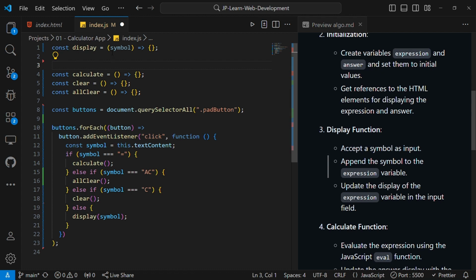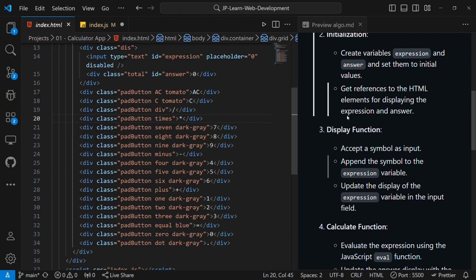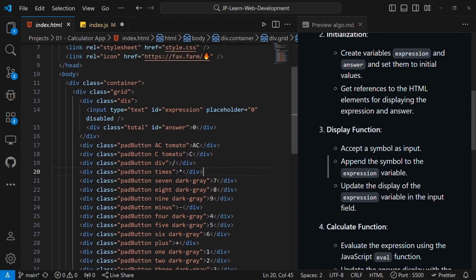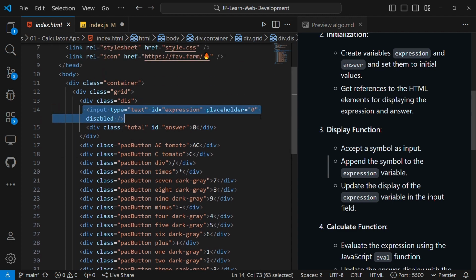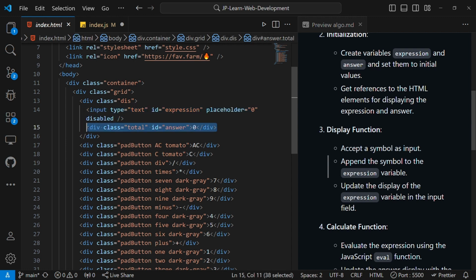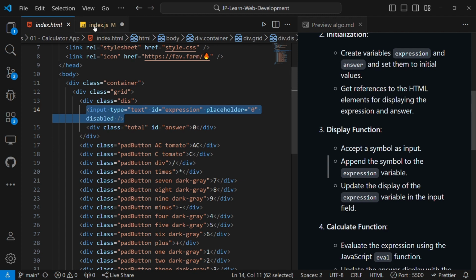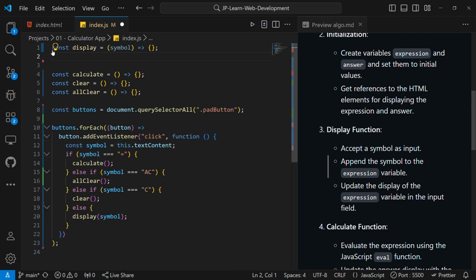It has already accepted that symbol as the argument. Then what this function does is display the clicked symbol here on this input. I showed you that this input is the one that displays the expression, then this displays the answer. So when someone clicks a button, it should be displayed here on this input. That is the whole idea of display.